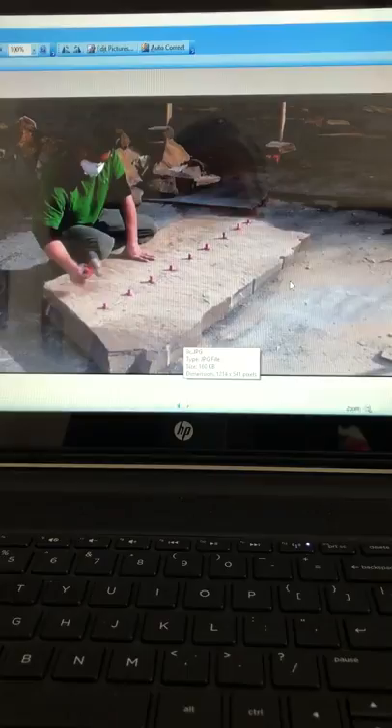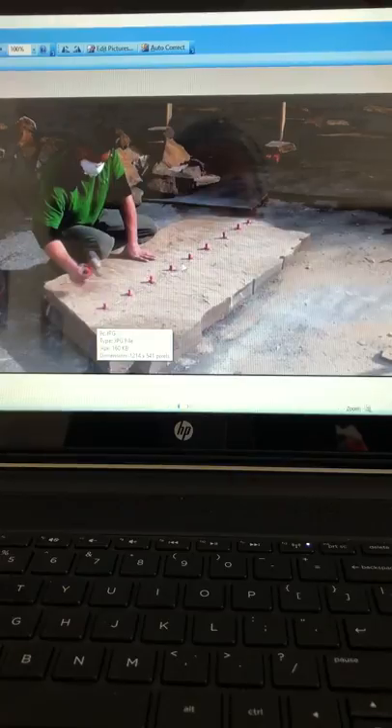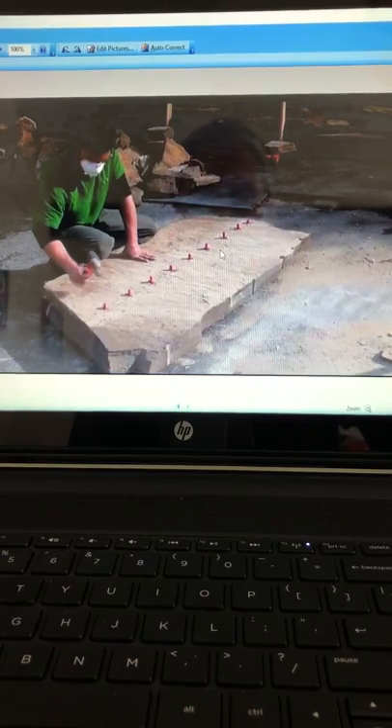Another way that we cut stone these days: on this piece of granite they've got a groove cut in it - which you could use that tool or the pickaxe to put in - then they drill holes in it and stick wedges down in there. They just hit one from the next to the next and start all over again until the thing pops in half. It's still done that way to this day.